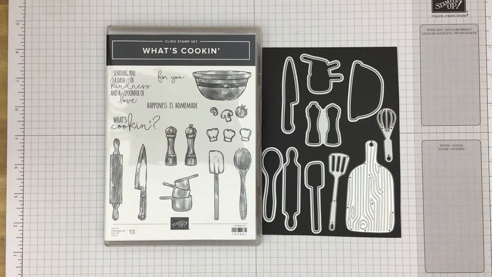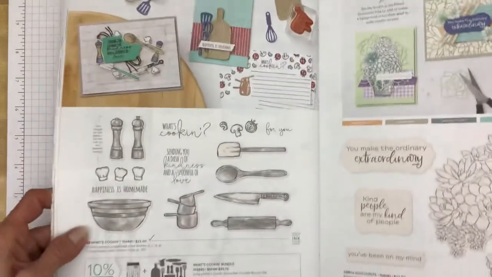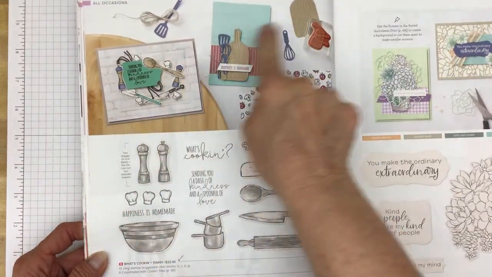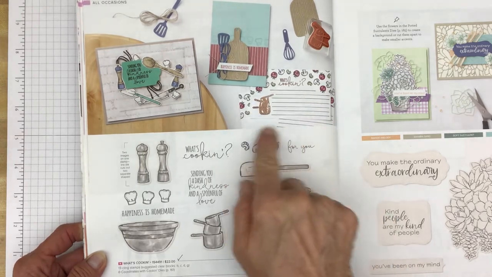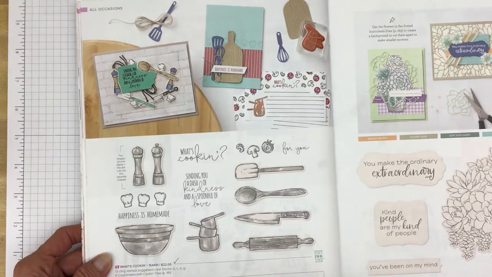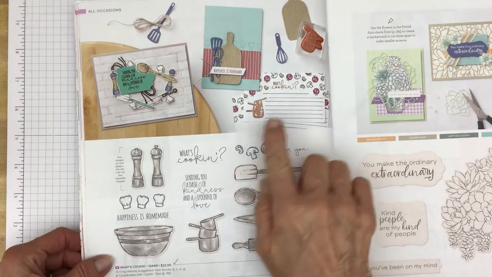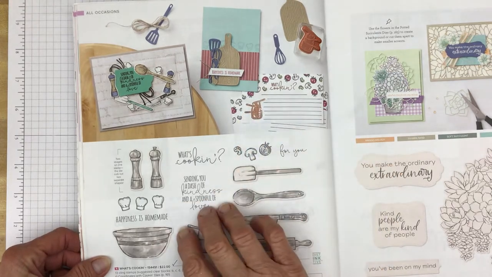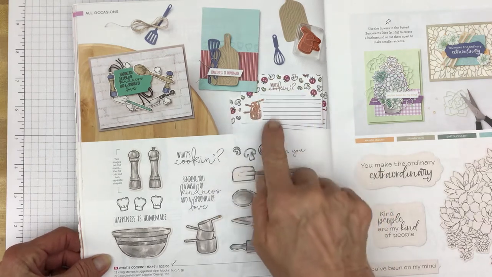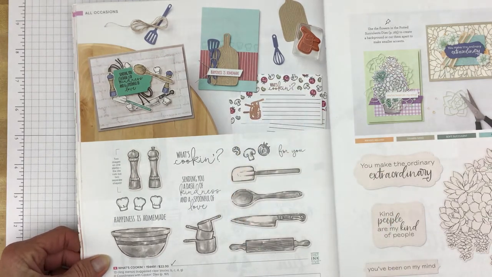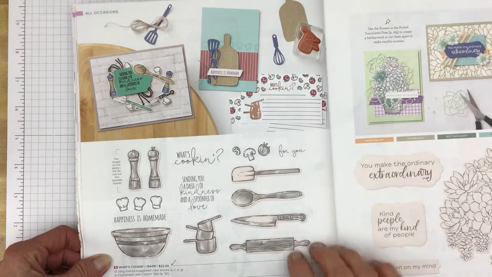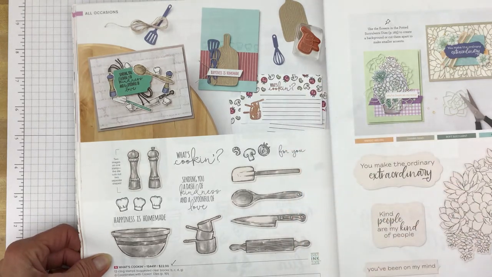So there it is right there. And that as I said can be found in the new catalog and it's on page 34. And there are some really cute sample cards. And right here it shows a good idea. It looks to me to be a recipe card. And I thought that might be a nice gift to make for Christmas or for someone who's getting married or just for birthday for someone who likes to cook. Just make several recipe cards and bundle them up real cute and maybe include a few recipes.